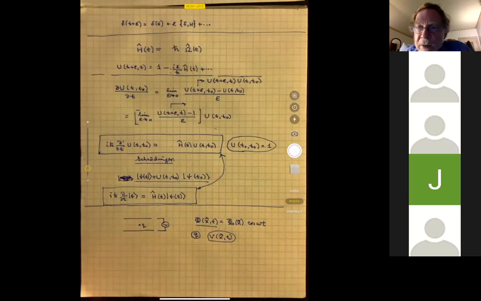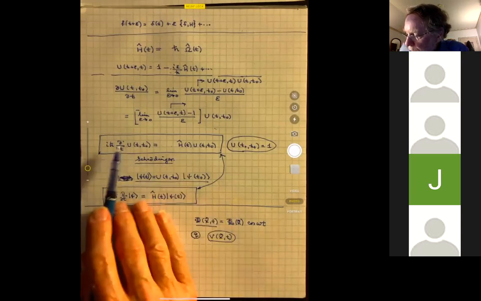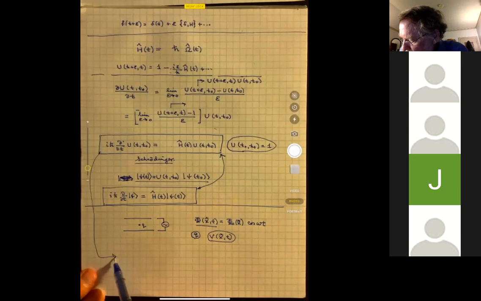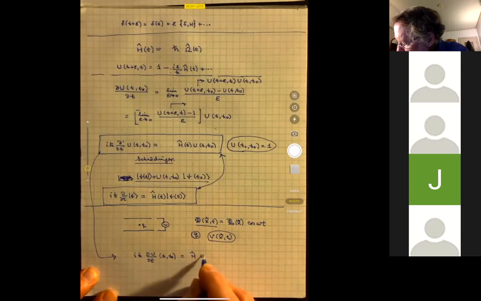However, in many, many practical situations, our Hamiltonians actually are time independent. And if that's the case, then the Schrodinger equation up here simplifies some. So let's take a look at it in the case where H is independent of time. So you've got i h bar partial of U with respect to t, which depends on the two times t and t0, is just equal to H hat, which is now independent of time, times U of t comma t0.